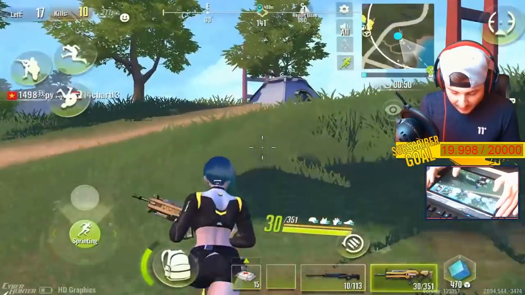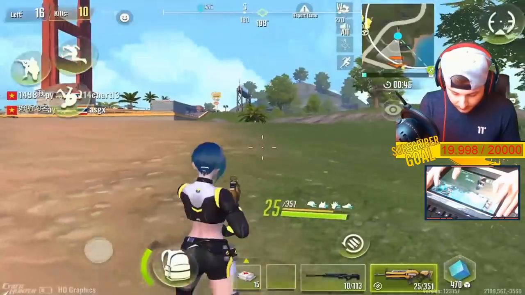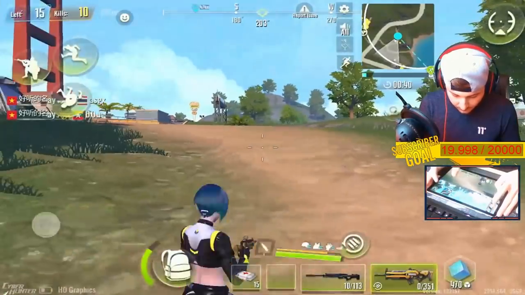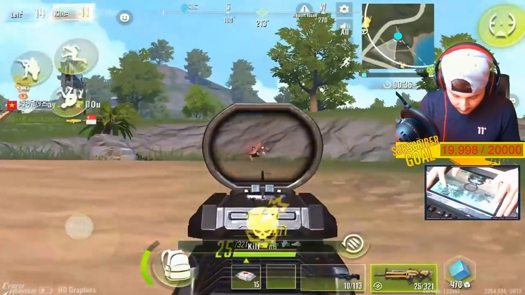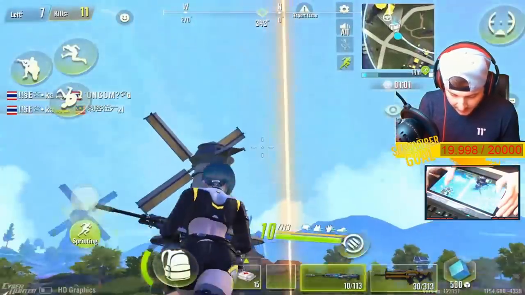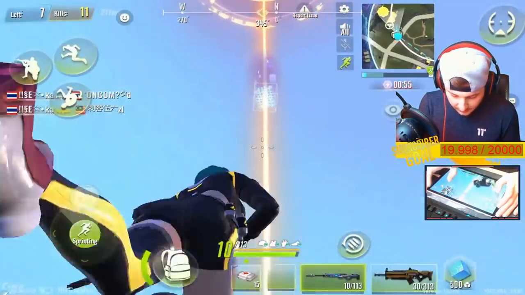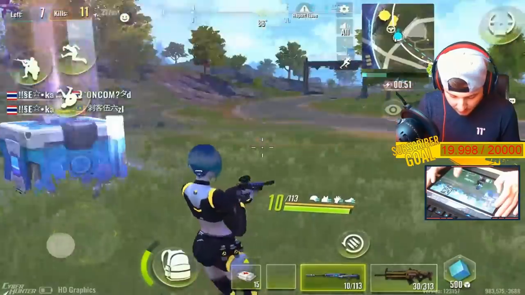We've got 17 people left, 10 kills at the moment. We've got someone just here. I'll get some headshots on him. There we go. We do have a supply drop coming down just now from the sky. Supply drops do come down quite quickly, as you can see right there. I'd say it takes 10 seconds for a supply drop to drop.